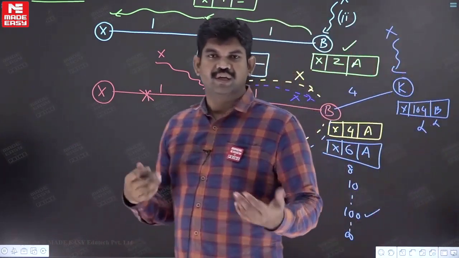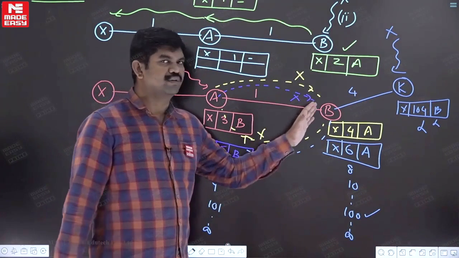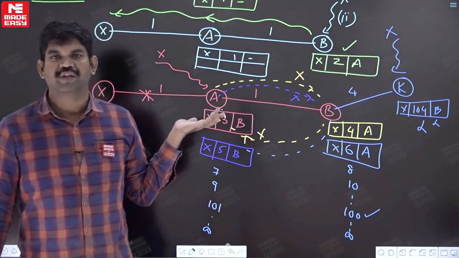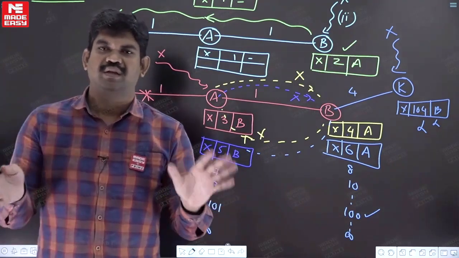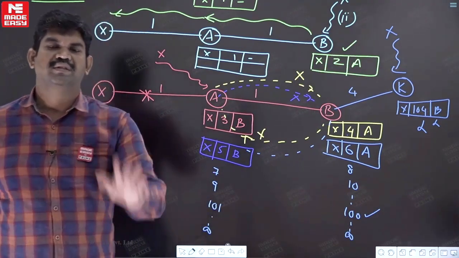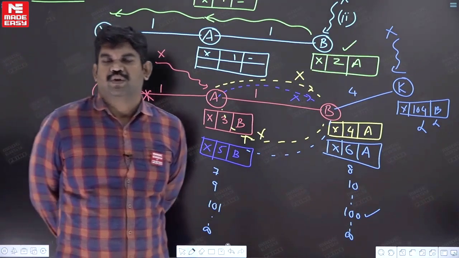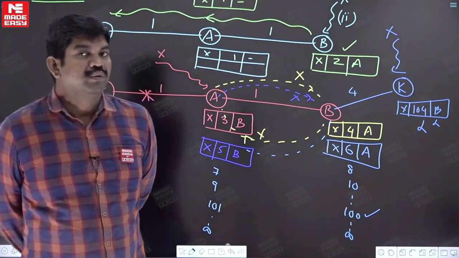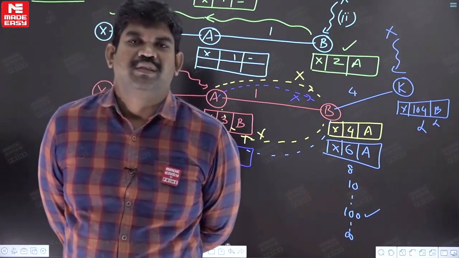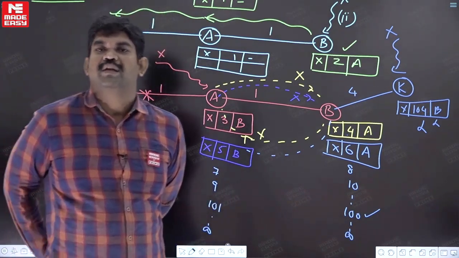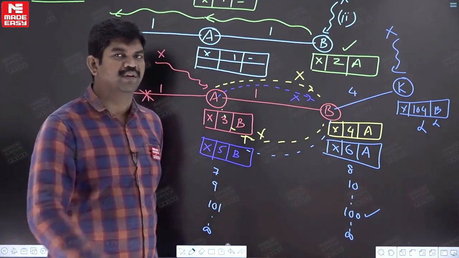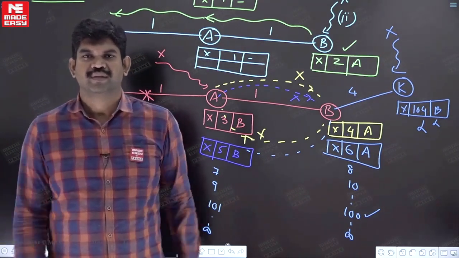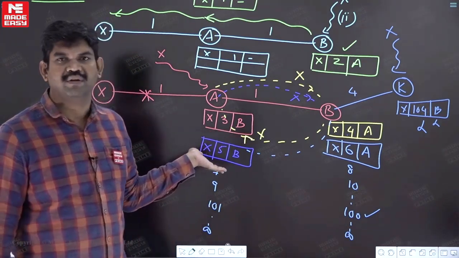So initially you may think only these 2 routers are filled with the wrong values, but other routers are also filled with the wrong values. As time progresses, the network will collapse. So this is the actual problem. Do you remember, when I explained the IP protocol, I told you that whenever the links are broken, there might be a chance that routing tables are filled with wrong values and they forward in a wrong direction, with packets forming a loop. See, I have explained here practically how it will happen.